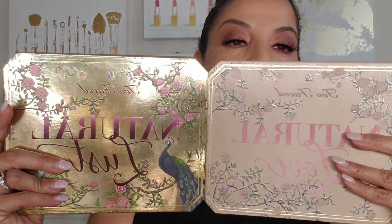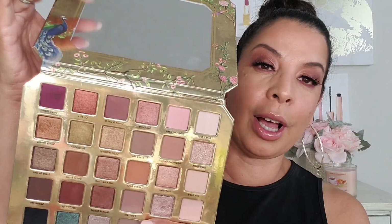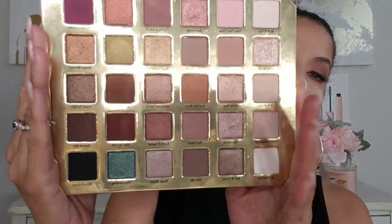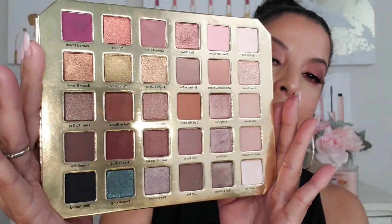I do have the Too Faced Natural Love to do a little comparison. As you can see, they're pretty much the same thing, except this one's a little bit blingier than this one. You get 30 gorgeous shades, and you also have a really nice size mirror. So this is what the colors look like. You get 15 shimmers and 15 mattes.